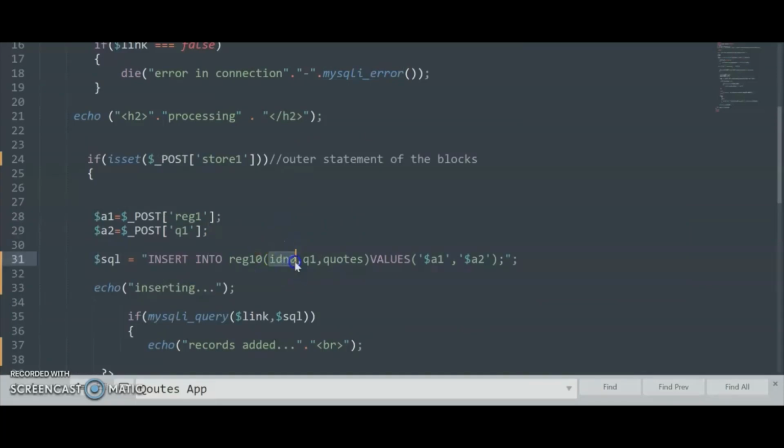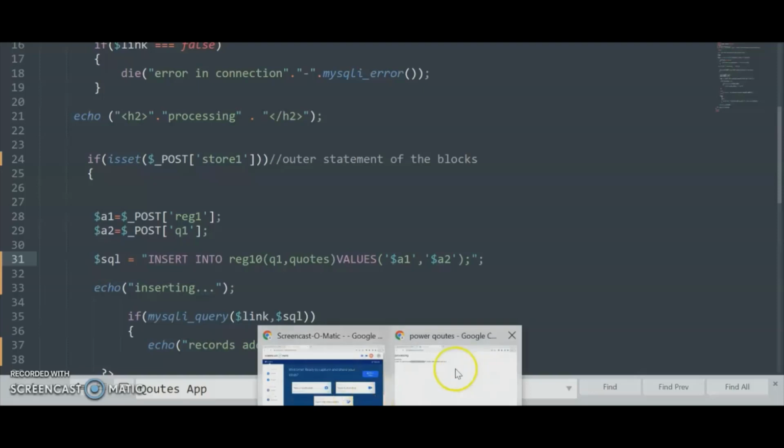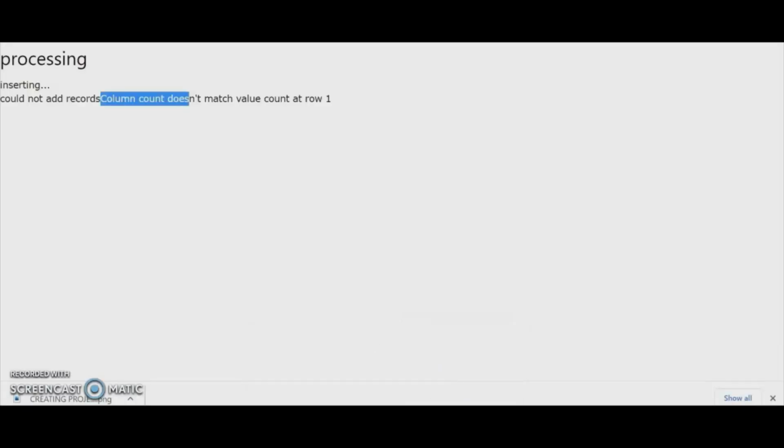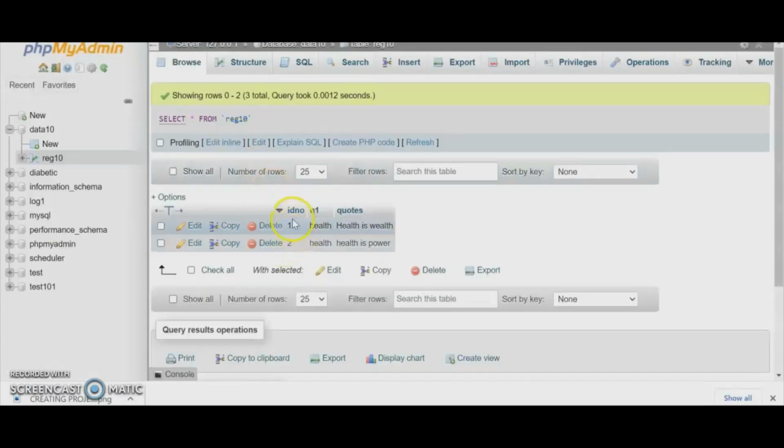Yes, because in our previous example, we have already created an auto-incremented type of data. We don't need to put the ID number right here, but instead we can put null. Or maybe we can just use this thing, the Q1 quotes. Q1 quotes is part of our table right here. Look at this, we have that table from the Q1 code. So this is the ID number, Q1 equals, this is auto-incremented, right? Let us go back here, check again, and then debug that.